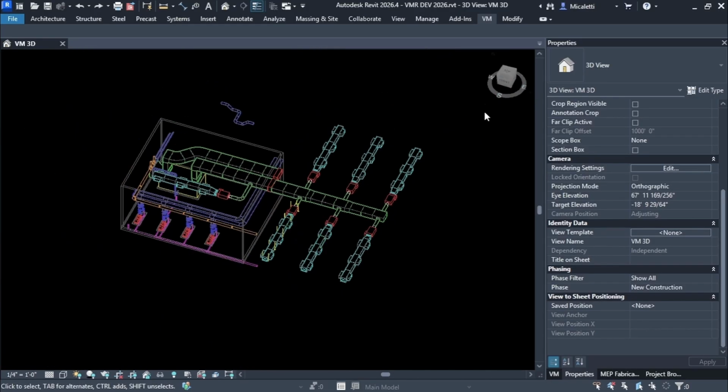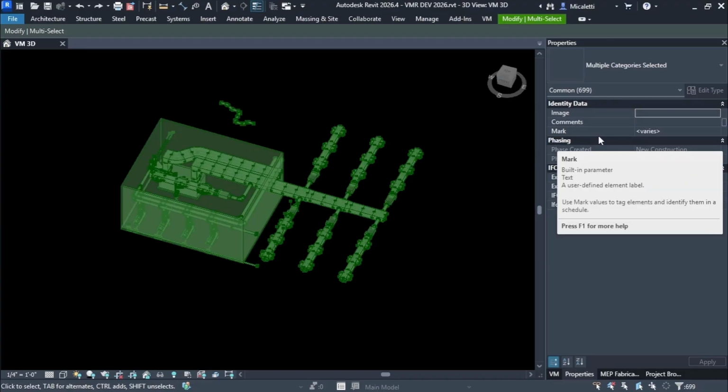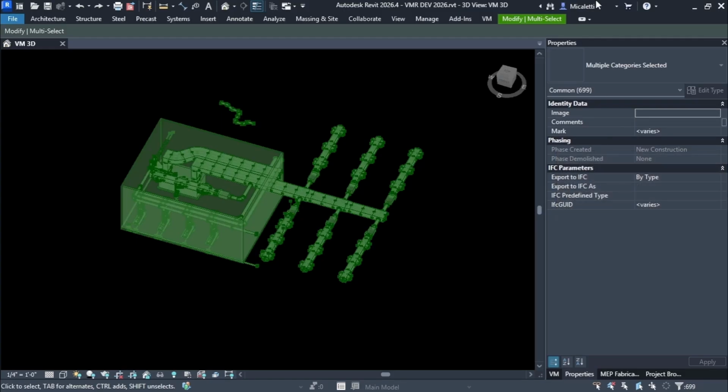Yep, pretty cool. You guys want to get more into something? What do you want to get into next? We could get more into spools, tags. Could you do that auto tagging thing? Because I know something that Nathan brought up was showing the end connectors for a piece of ductwork, or if there's a way to tag it, because I think there is a way in your program to do that.